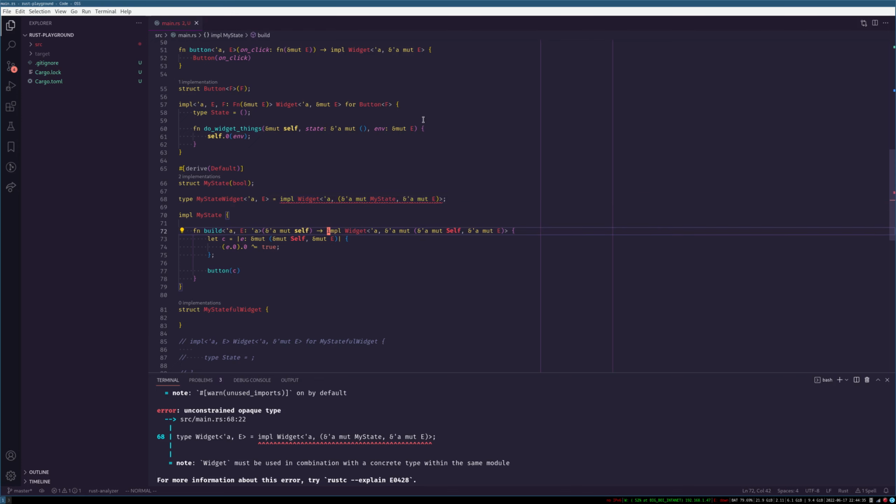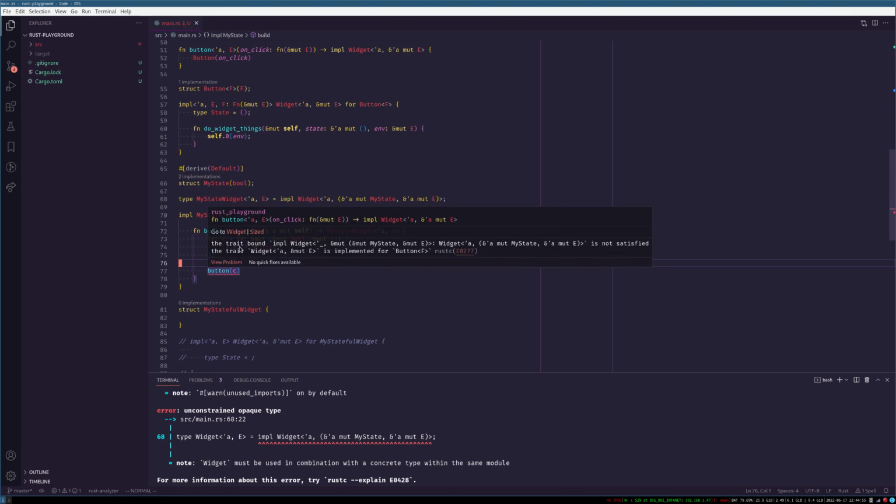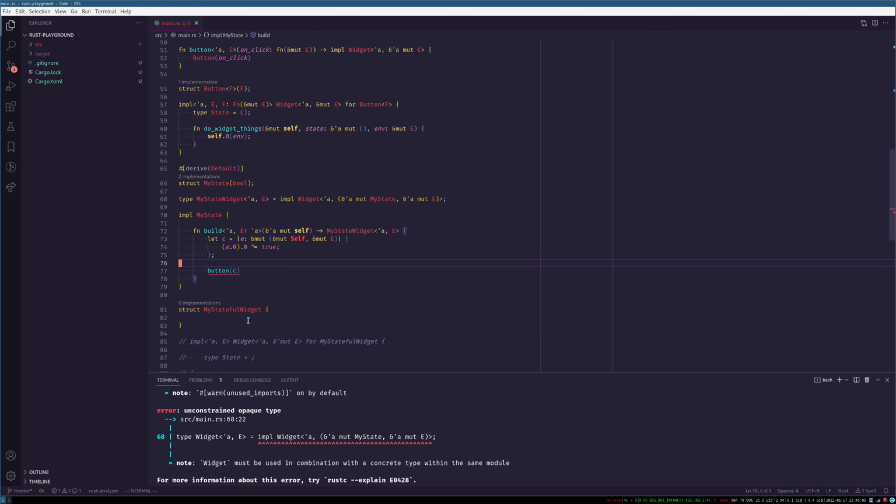Alright, so I guess we should then be able to use my stateful widget A E here. Alright, let's see what the error is now. Trait bound that is not implemented for button F.